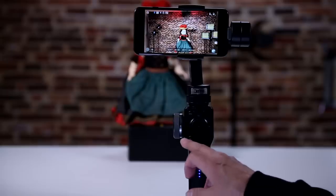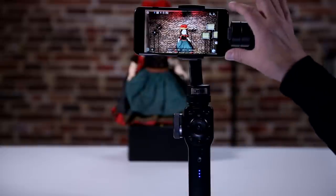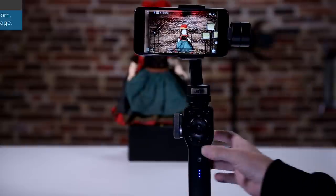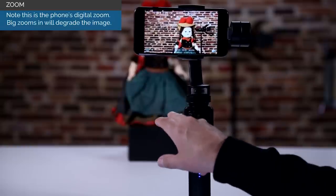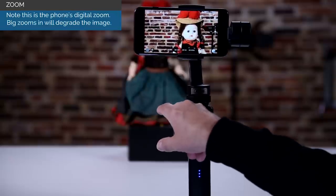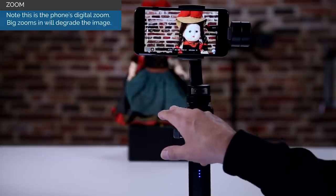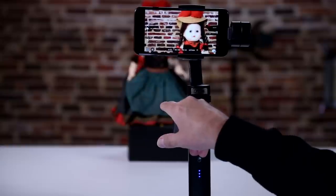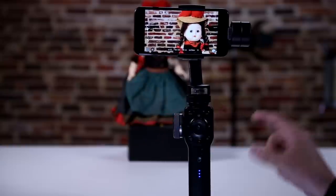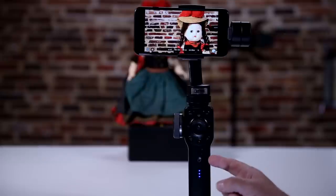This cool knob over here is a zoom and focus button. It automatically takes control of your phone, allows you to zoom and focus on things. If you press the button, it becomes lit. It turns into a zoom knob, which you can also control. And if you press the button again, this becomes a focus control. So you can run focus in and out however you want, which is really cool in some of these modes where you can definitely do rack focus and things like that if you set it up correctly. I really love this feature, as you'll see in a moment in some of these other modes.